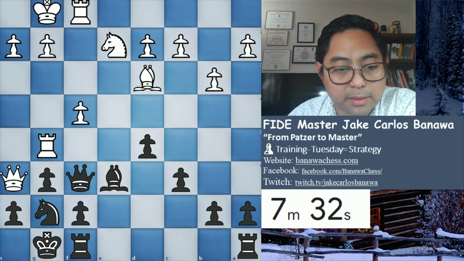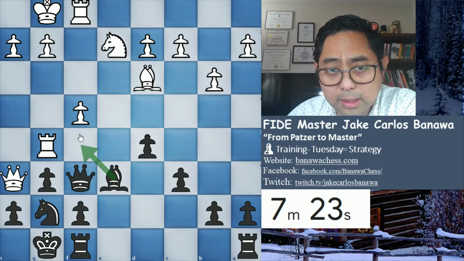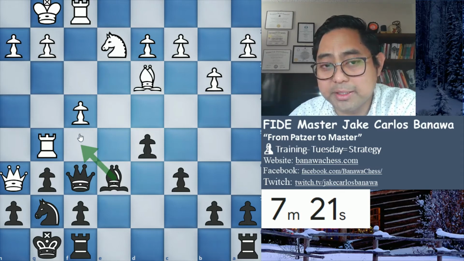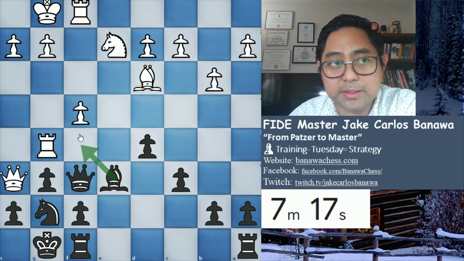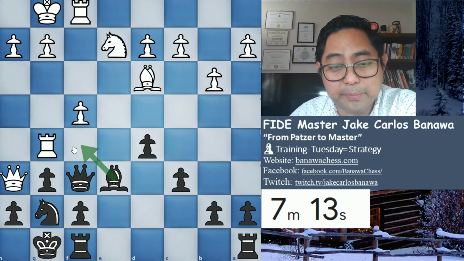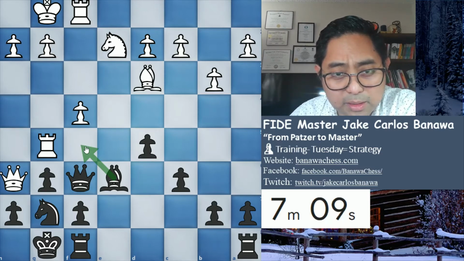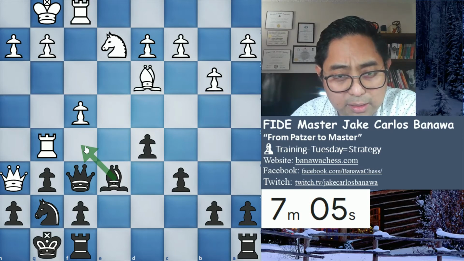Alright. If I were Black, I would play bishop f5. One of the general principles when you're under attack is you want to exchange pieces, because the fewer pieces your opponent has, the fewer pieces your opponent can use to checkmate you. So I'd play bishop f5. But is that the best move? Bishop f5. Does White have any tricks?